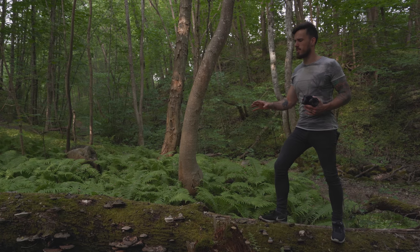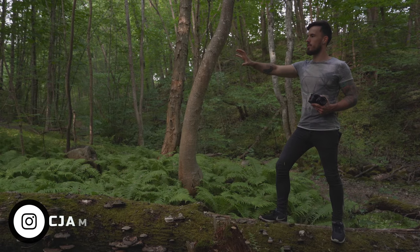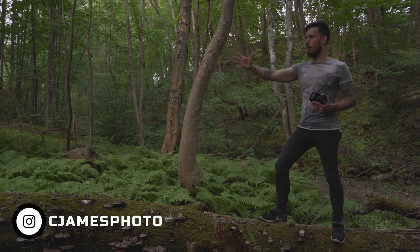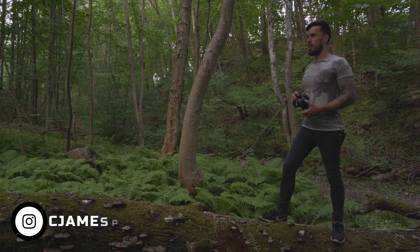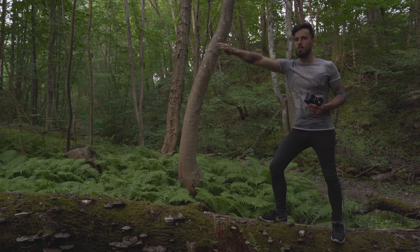I found this great composition here — there's a dead tree just lying in between all these ferns and everything is just vibrant and green. You've got the end of the tree at the bottom just sticking up, and it has this great contrast to it just to break off the scene a little bit. The Sun is shining through into the background and lighting up the side of the tree as well.